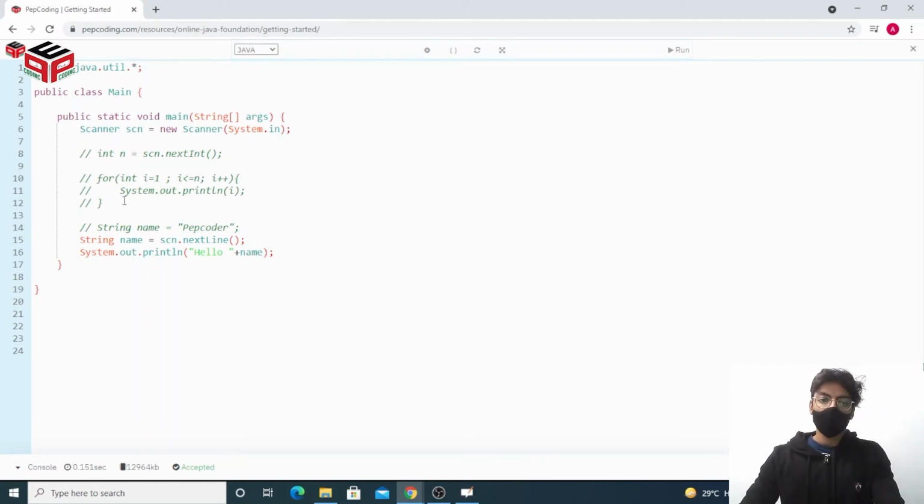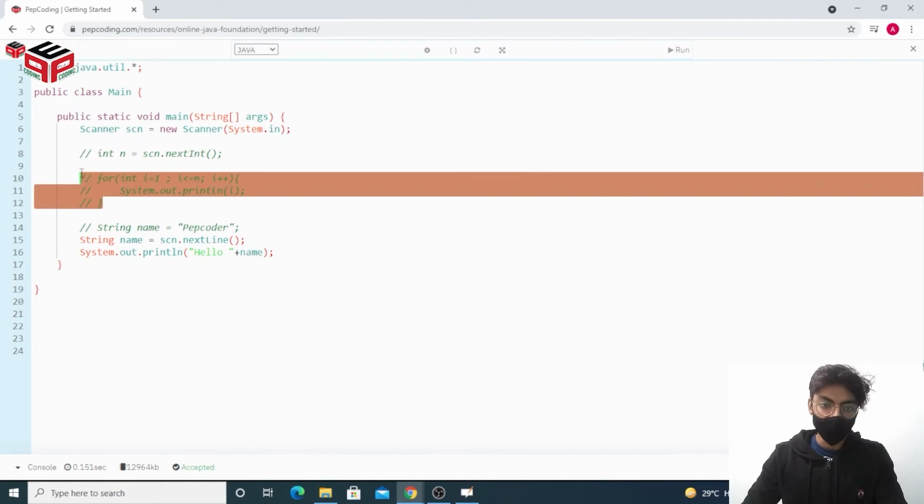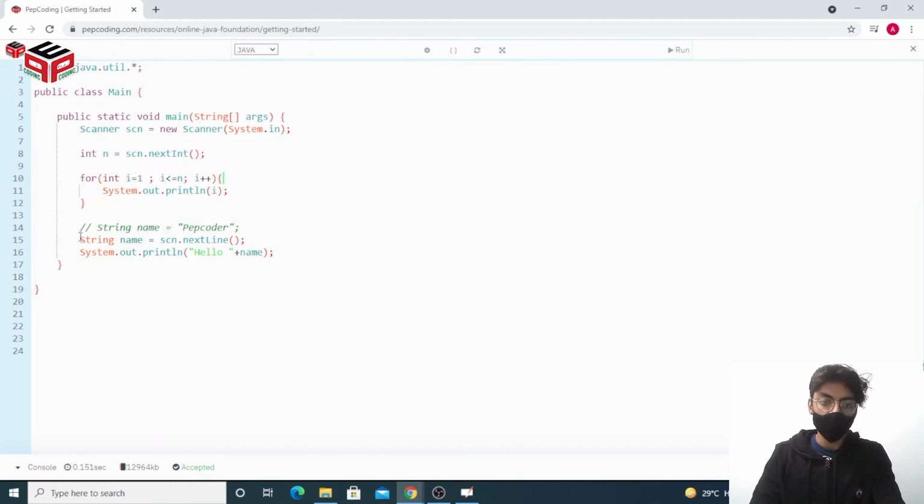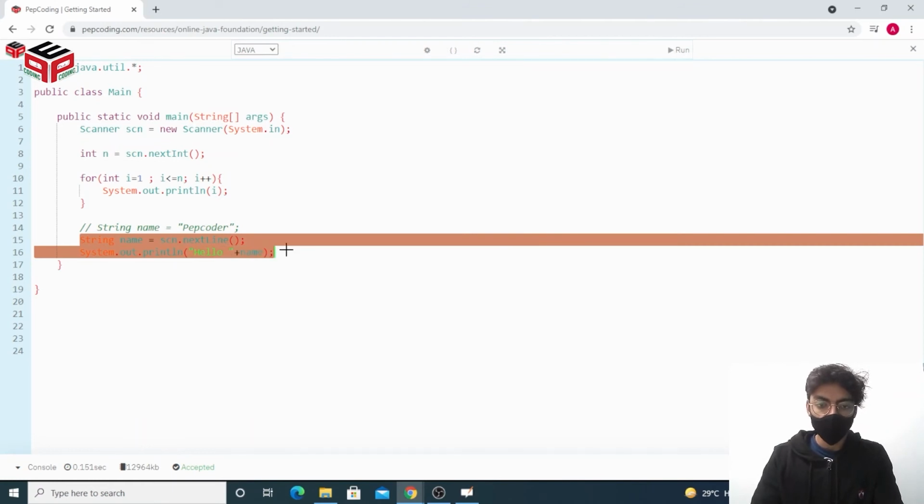Another case that I would like to introduce to you here is that now we've seen how to take an input for an integer, and we've seen how to take an input for a string. Now let's try to do both.